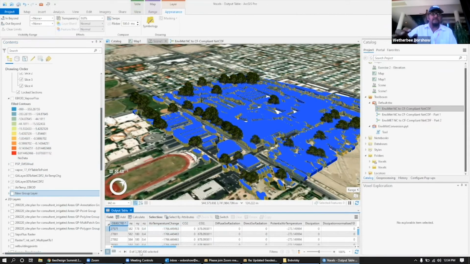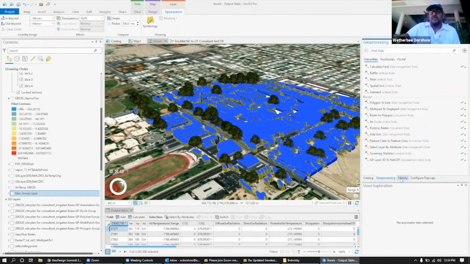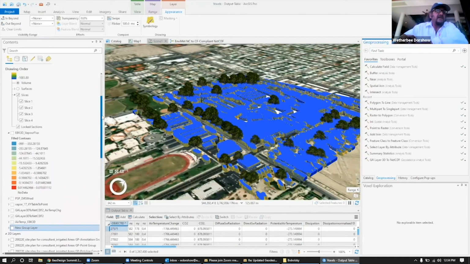We had some 3 million points that came out of the modeling software, and I'm just going to switch back here. We used Kriging to basically reformat some of that data into a netCDF using EBK 3D.